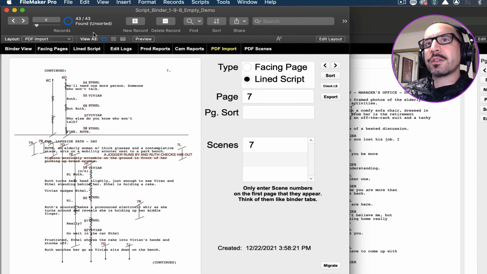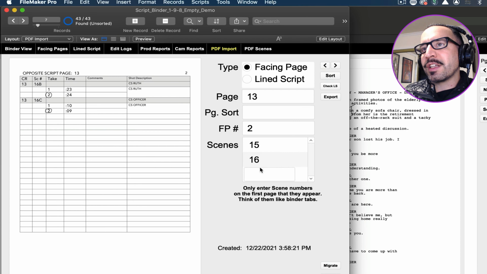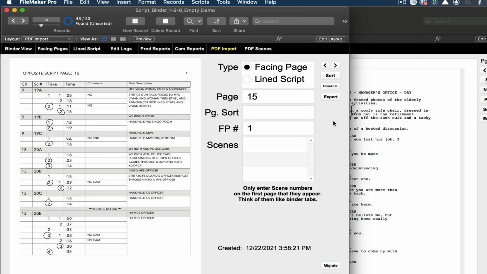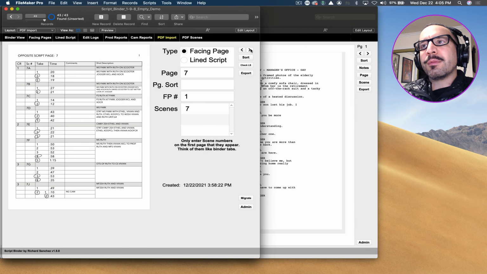Facing page 13, and it looks like this is actually facing page 2. You can see 15 and 16 automatically populated because I've previously noted that this page had scene 15 and 16. So we're doing well. Let's move to facing page 13, facing page 1, enter. So that was not terrible.